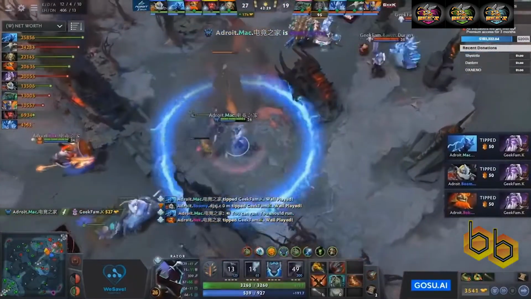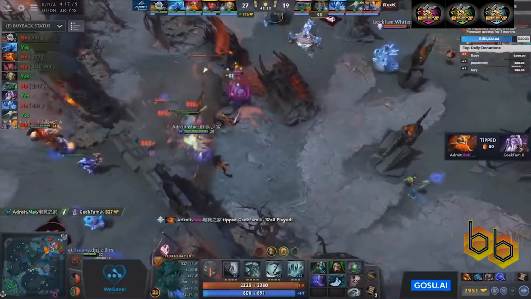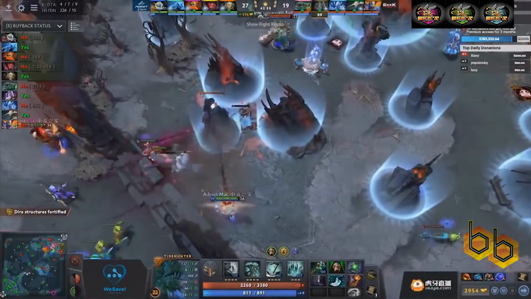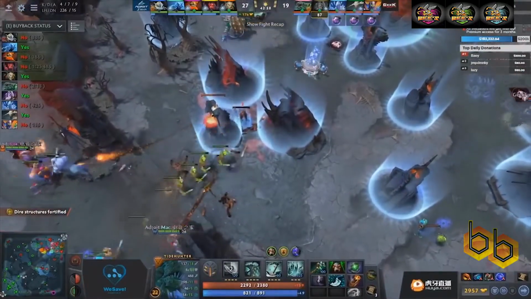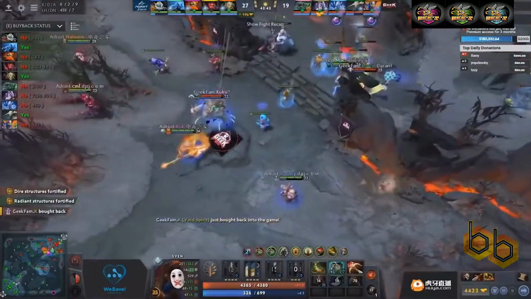He does have buyback, but this is a huge dent in his Rapier gold. That was the kind of Hail Mary play from Geek Fam. And they're just straight onto the high ground. Fortification comes out. They really want this buyback from the Void Spirit. Meanwhile, smoke up from Geek Fam. They're looking for an entry to the spot. And then they go with the God Strength, trying to bring down Mac.